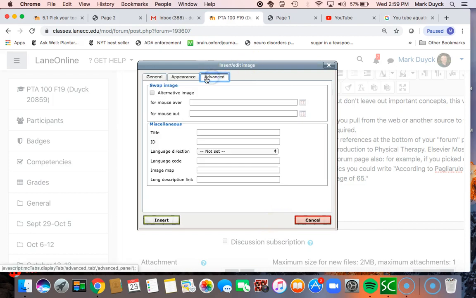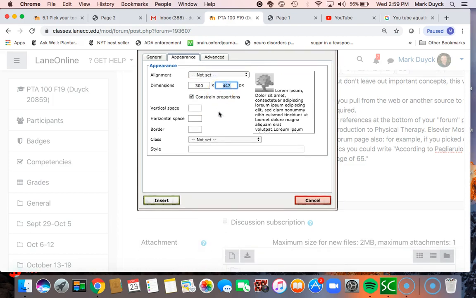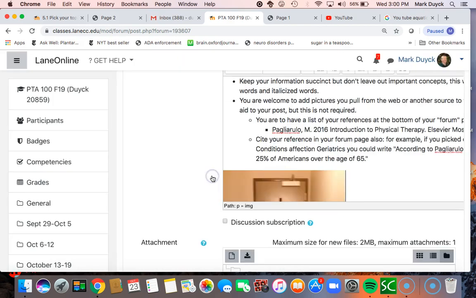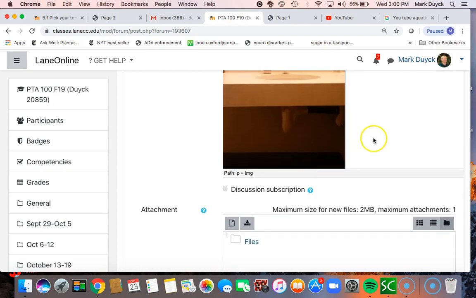And I certainly can make my picture smaller if I wanted to using this feature. But I'm pretty happy with the size. I think actually I may make it a little bit smaller. If you change that, it's going to shift over here to reduce the size as well. You can decide where to align it. Say I want to align it to the left. And you can put a caption if you want to make it more accessible. But here's my picture.